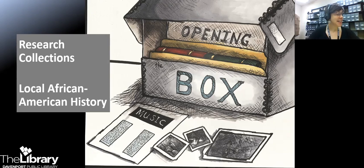We are here today at the May 2022 edition of Opening the Box, the latest installment in the series of programs where we highlight one or several of the collections held here at the Churches and Sloan Special Collections Center of the Davenport Public Library. My name is Katie Reinhart, and I'm the Special Collections Librarian.